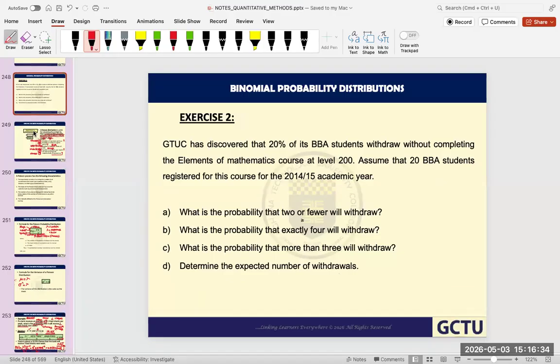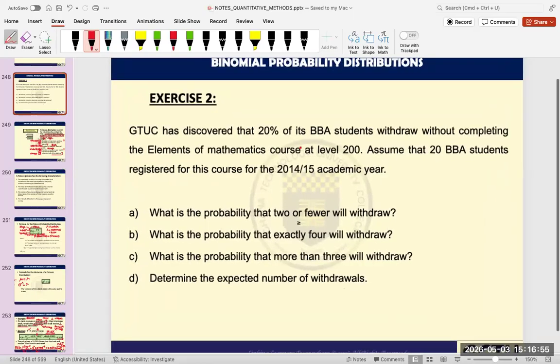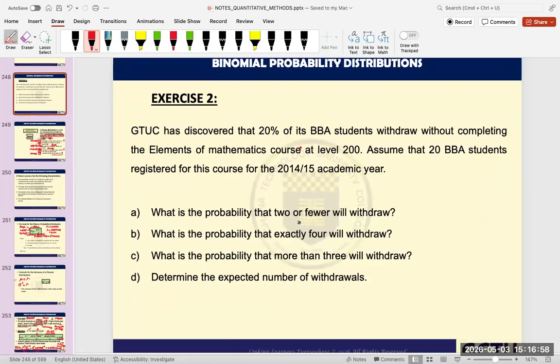You have to be very versatile with your calculator, like I was doing with one of you. You have to know how to use the calculator when it comes to the raised to the power and the exponential and the rest. So this is a typical examination question. And probably once you understand what you are doing, you can be able to solve such problems within a few minutes if you know what you are doing.